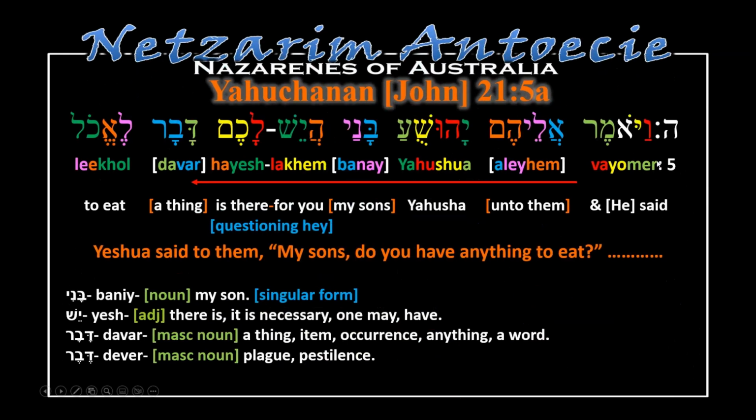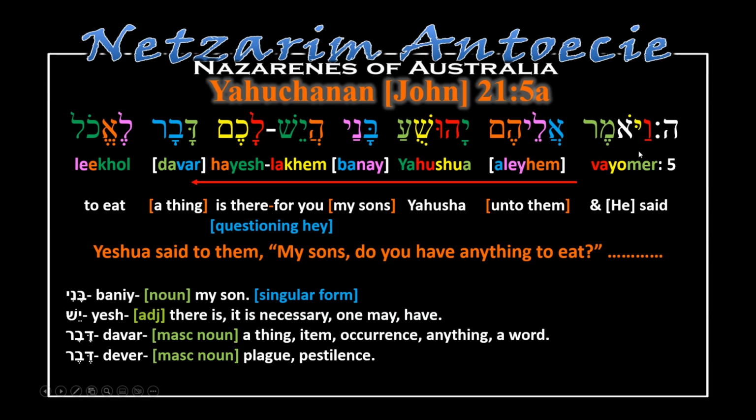And now we come to 5. And it's represented with a hey, the 5th letter of the alphabet. And the letters. Vav, Yod, Aleph, Mem, Resh. Aleph, Lamed, Yod, Hey, Mem, Safit. Yod, Hey, Vav, Shin, Ayin. Bet, Nun, Yod, Hey, Yod, Shin, Lamed, Kaf, Mem, Safit. Dalet, Vayet, Resh. Lamed, Aleph, Kaf, and Lamed.